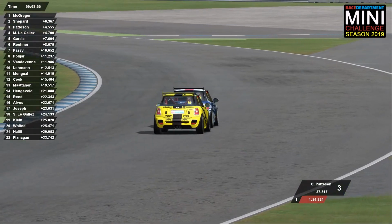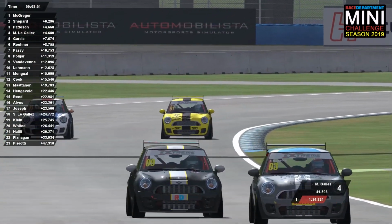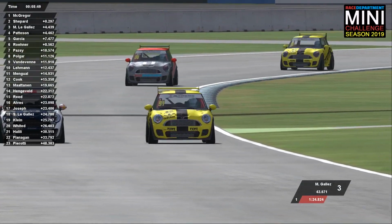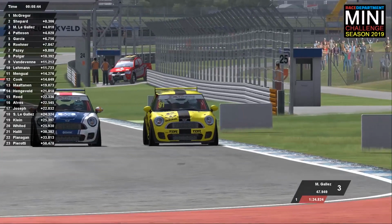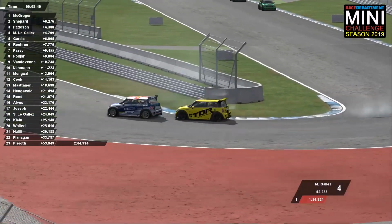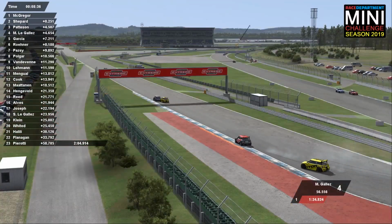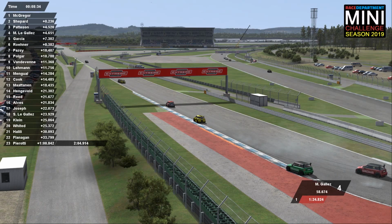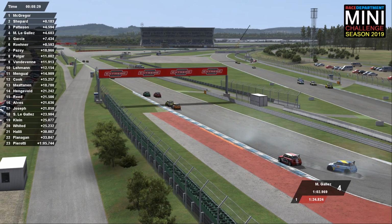Yeah. So, Mr. Patterson is under pressure from Matt Legale. They're going to go side by side up towards the hairpin. Legale's on the outside line. He seems to have already got that ahead. They're side by side, but Patterson with the inside line has got it to work well. Trying to switch back now on the exit is Legale. He's not quite been able to get any car overlap on the exit. So a good hold from Patterson, but here goes Legale for another move.